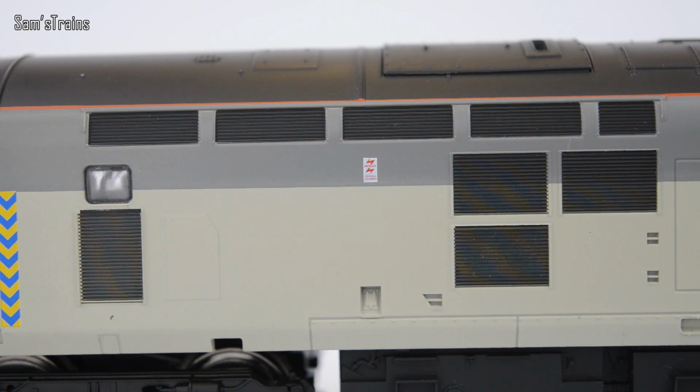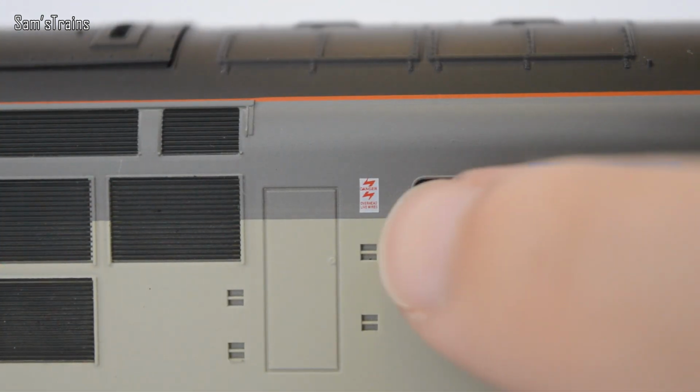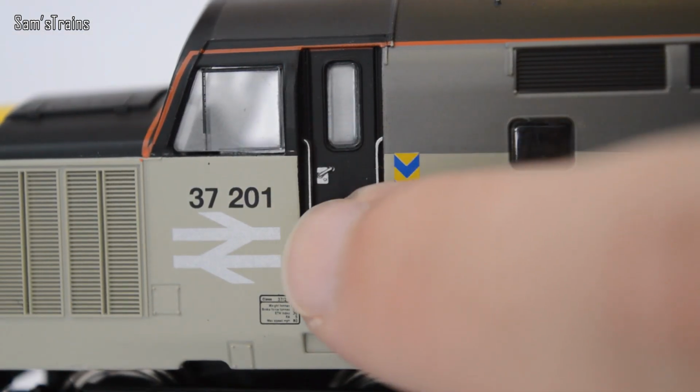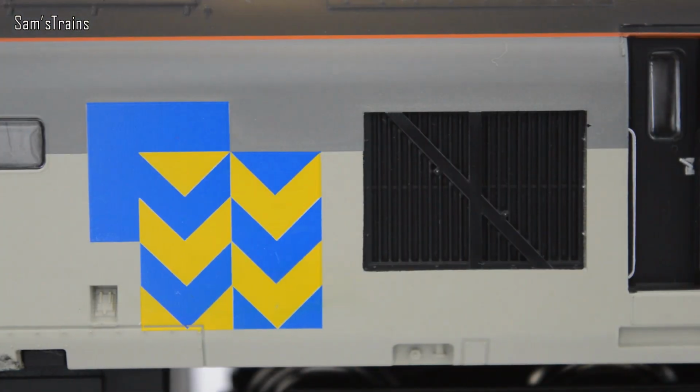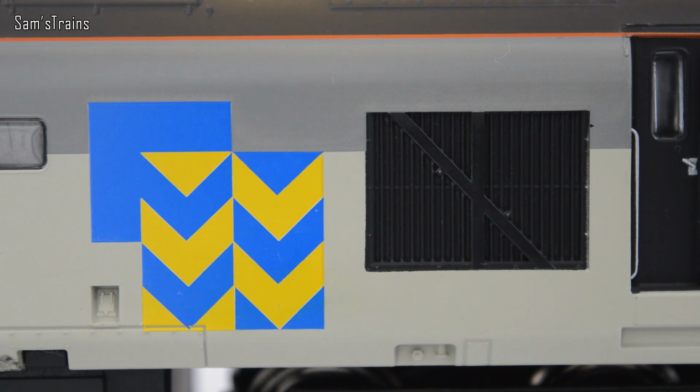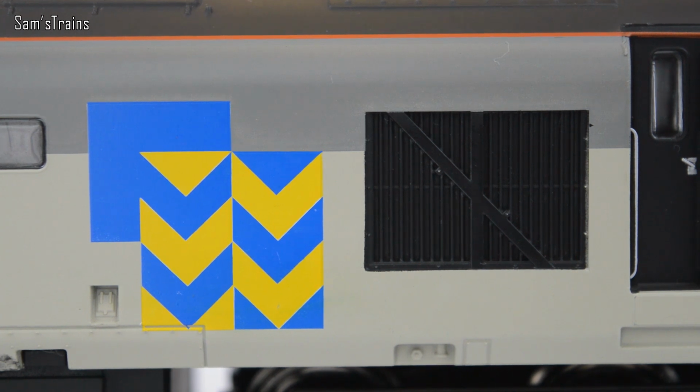You've got warning signs, as you can see, which I'm fairly certain are legible, but I just can't see them with my naked eye. Of course, the running number's on there with the little British Rails logo, and you've also got this crest on there, and no idea what that's for, but that must have been something to do with the service that this particular engine would have taken.